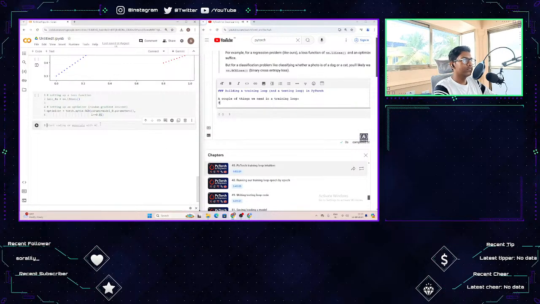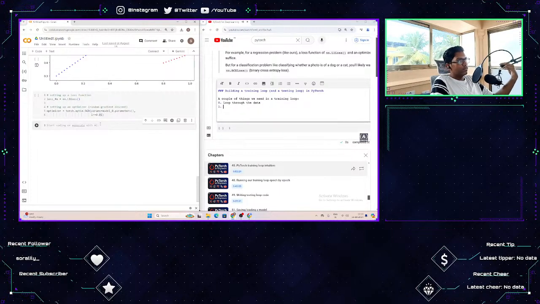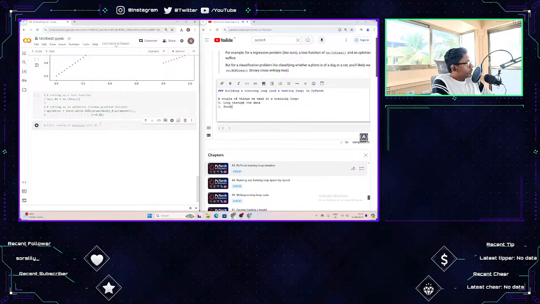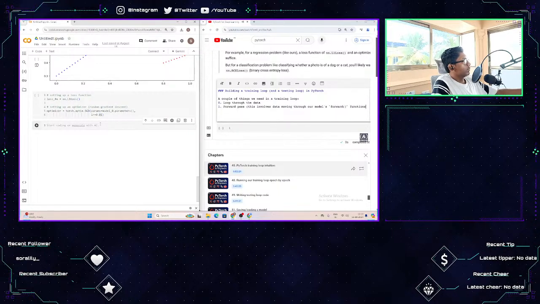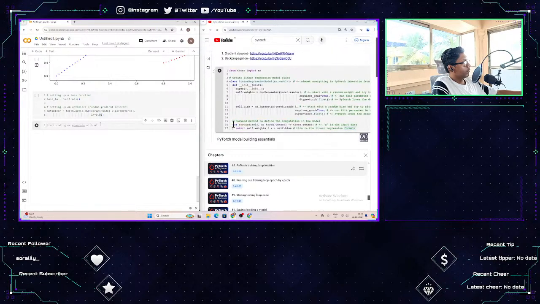So step 0 is loop through the data. We want to look at the data multiple times because our model is going to, at first, start with random predictions on the data, make some predictions, and we're trying to improve those, we're trying to minimize the loss. To make those predictions, we do a forward pass. Why is it called a forward pass? This involves data moving through our model's forward functions. Now I say functions because there might be more than one. And the forward method, recall, we wrote in our model up here. A forward pass is our data going through this function here.